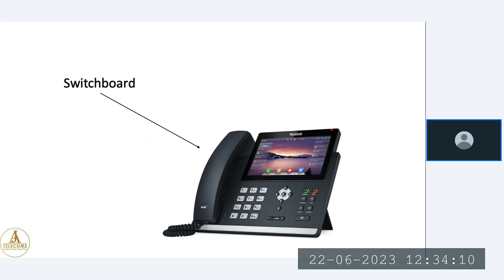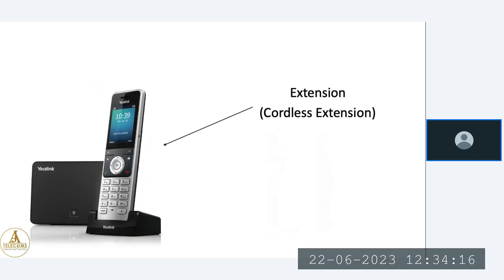If your client just wants one phone, one switchboard, it is possible — I'll explain that in other trainings and webinars. Then we've got what we call extensions. This right here is a cordless extension, meaning the client can pick it up and move around the building with it. You also find corded extensions in case the client wants something more physical on the table. An extension is what would come after the switchboard.